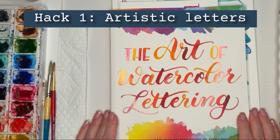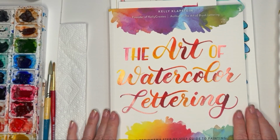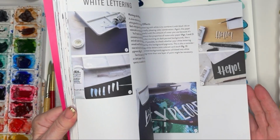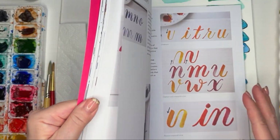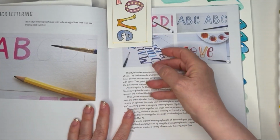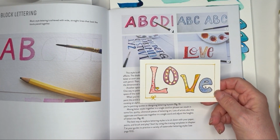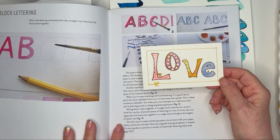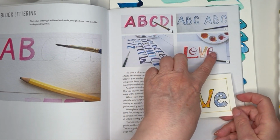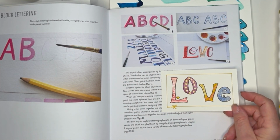This is my favorite watercolor lettering book. I have several, but I like this. It's by Kelly Clapstein. Again, my favorite books, you open them up and there is something to paint everywhere you go. So I just wanted to show you a couple of examples here. I've done this for my grandkids. Again, I just drew out my letters how I wanted them, painted them, and then embellished them with mixed media. So again, here was the inspiration. I thought, oh, I can do something like that. My letters are totally different, but it's kind of fun.